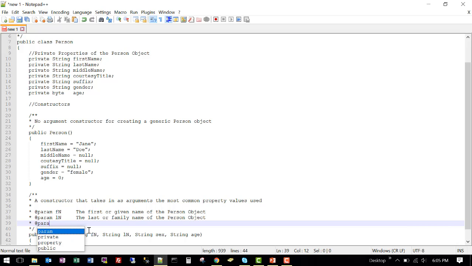So I create a different @param tag for each of the inputs. Oops, there is no middle name in this version, I apologize. And this will be sex, which is the gender or sex of the person object.